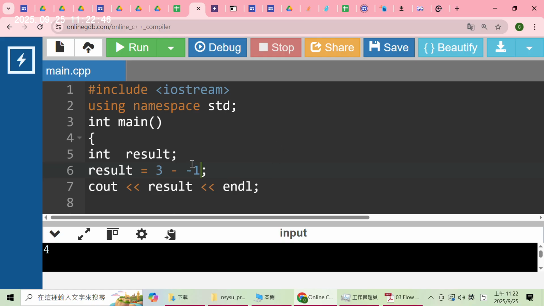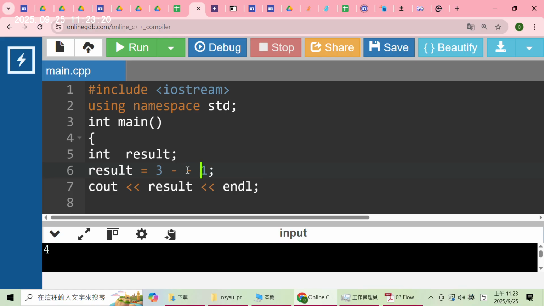So for this example, if you write 3 minus -1, when you write an expression like this, you use 2 minus signs, and which operation will be carried out first? In fact, this time we have 3 operators. We have assignment, and we have 2 minus, and actually this one will be carried out first.